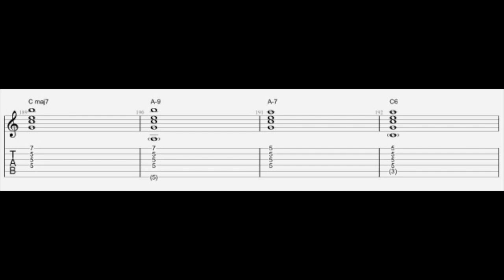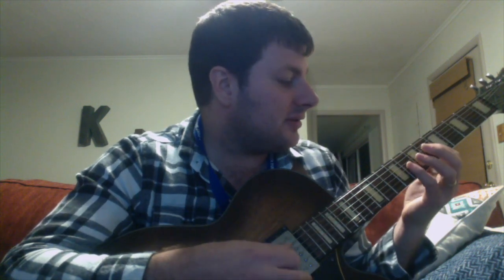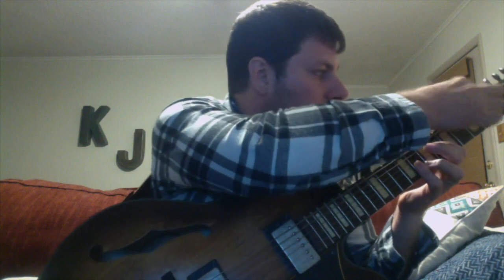So if you had F minor 9, what's the third of F minor? It's A flat. So play A flat major 7. When you put the F in the bass, then it sounds like the F minor 9 that you wanted.